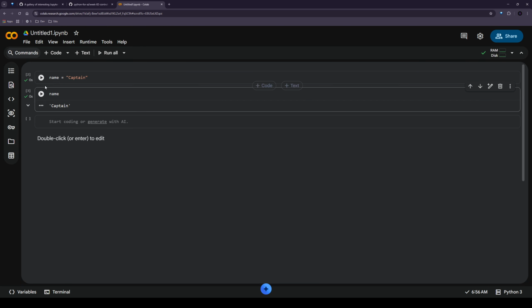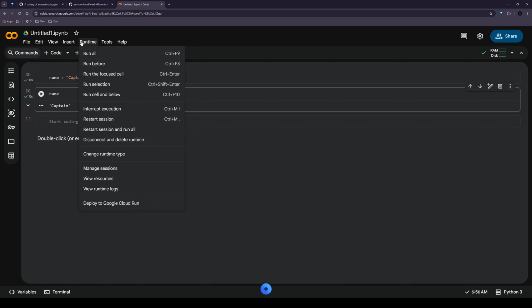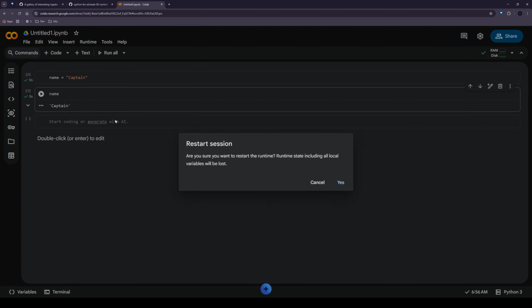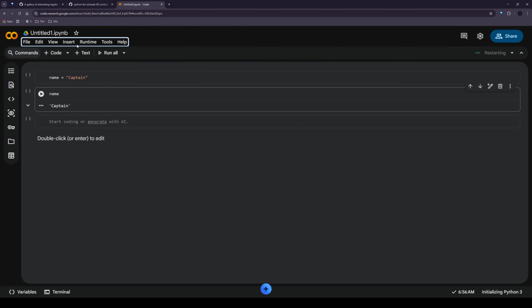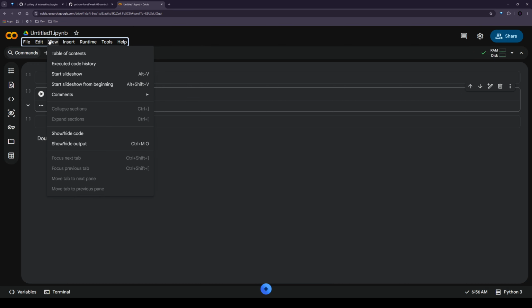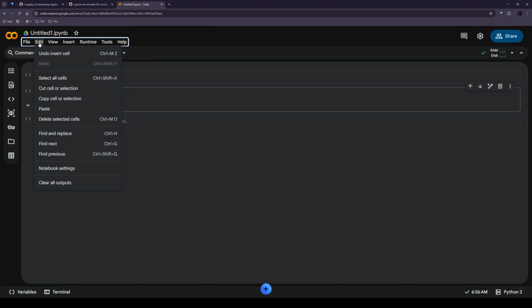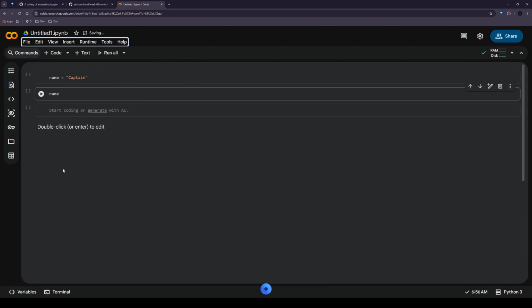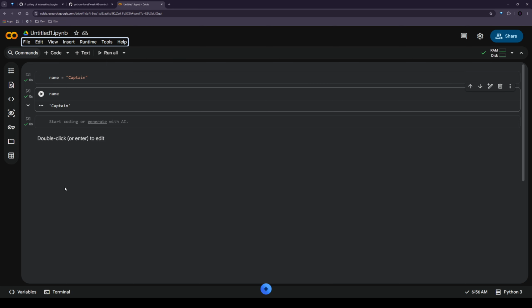And we could also, if I go back here and I restart the session, and at the same time, I suppose we can also clear the output, which was in view. Oh, no, sorry, in edit, clear all outputs. All right, you see there's this run all button, then it will run from top to bottom. So we might have a very long notebook, click on run all, and we see everything works out fine.